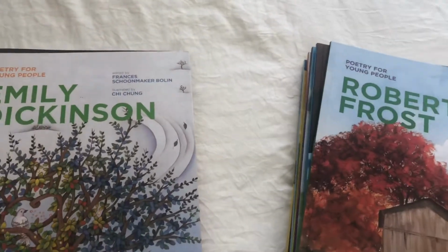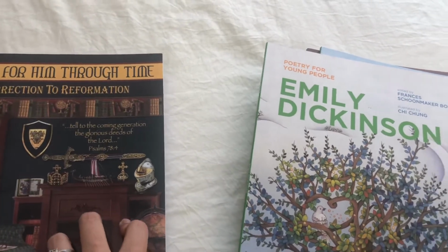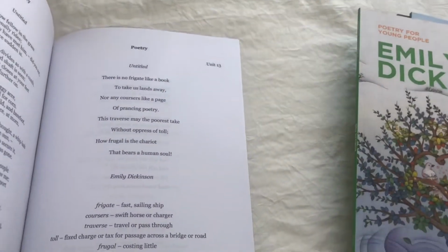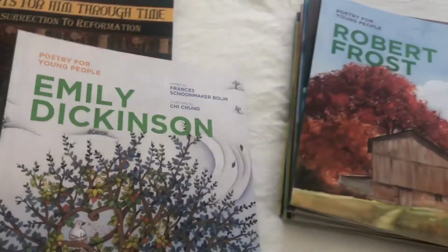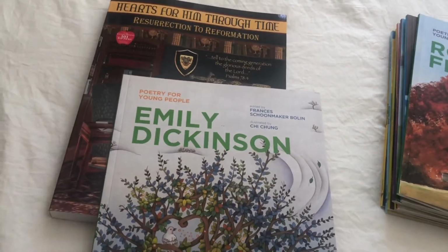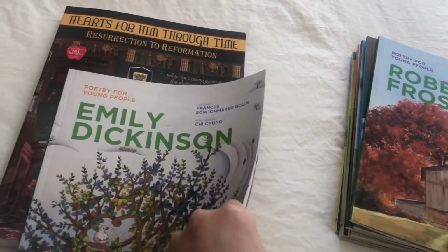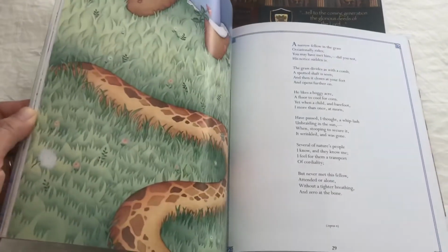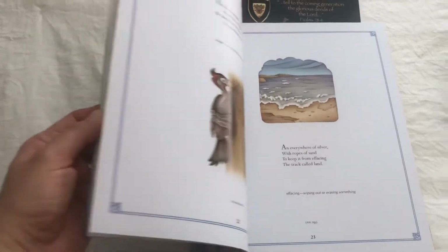And what we do is we use these books alongside our guide. So we just look and see what poem is scheduled for that week, and then we find that poem in these books. And that is not necessary. You don't need to do that. All the poems are already included here, but we like to use these simply because they come with beautiful illustrations of the poems, and that just makes it a lot more fun to look at, at least for us it does.